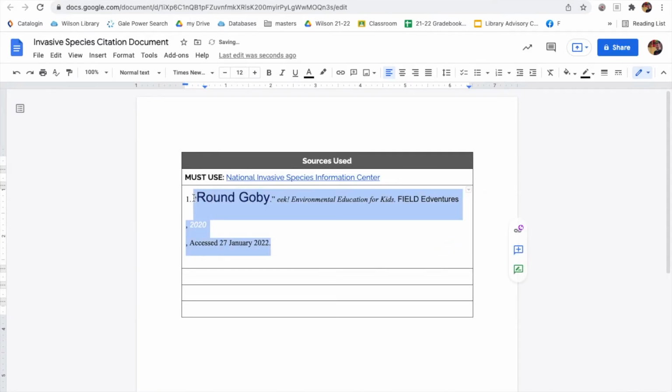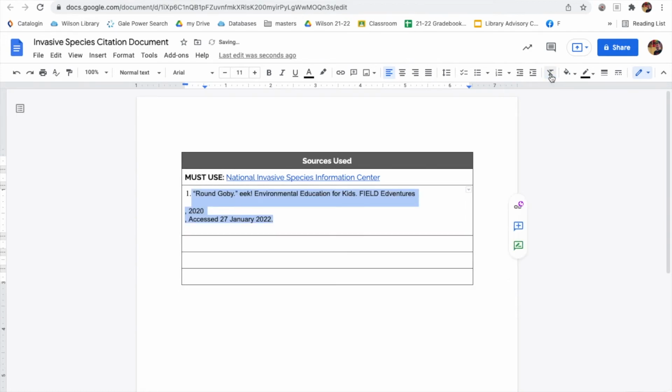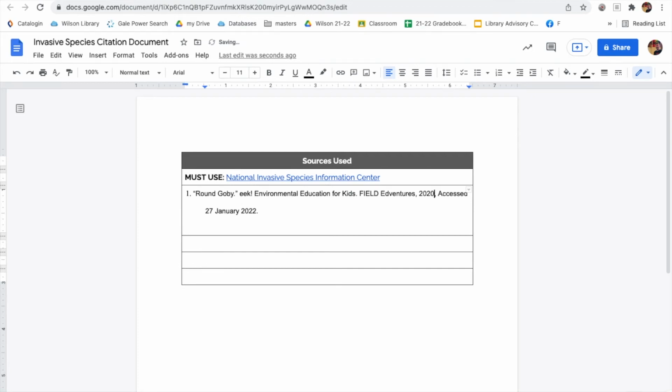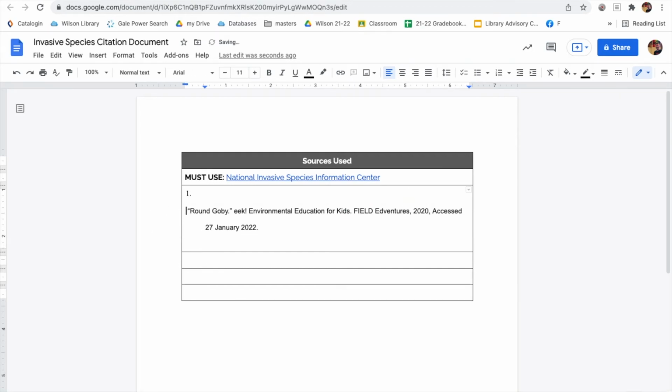And again, there's my funny formatting. I'll show you right now with a click of one button how you can fix all this. This is the clear formatting button. And if I click on that, I get rid of everything. And I'm just going to fix all the funny spacing that I'm seeing here. So we got that. Connect these again. There we go. So now I have my website in italics, and I've got my page, publisher, I've got the date that this information was published, and I've got when I accessed that information.